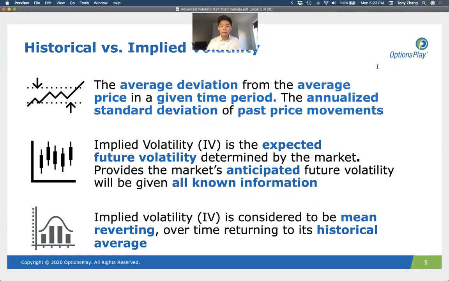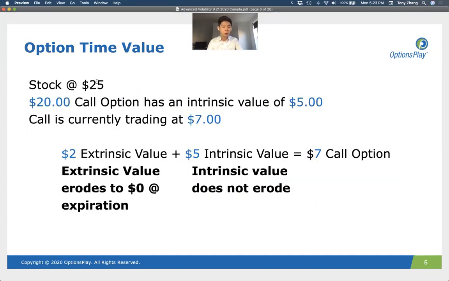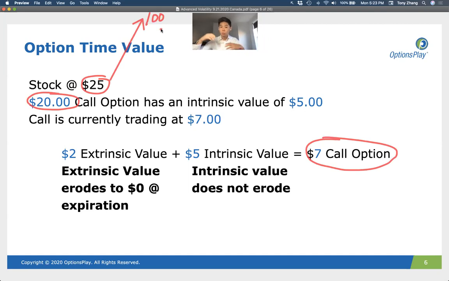So for example, let's say you have a stock that's trading at $25 and the $20 call option is currently trading at $7. And you think this stock is going to go to, let's say, 100. You have a strong conviction that this stock is going to take a big move to the upside. Guess what? For you, this call option is really, really cheap, because you think that this call option should really be worth $30, $40 because you think the stock can go to 100. This is an example of the market mispricing the options, where the options are too cheap.